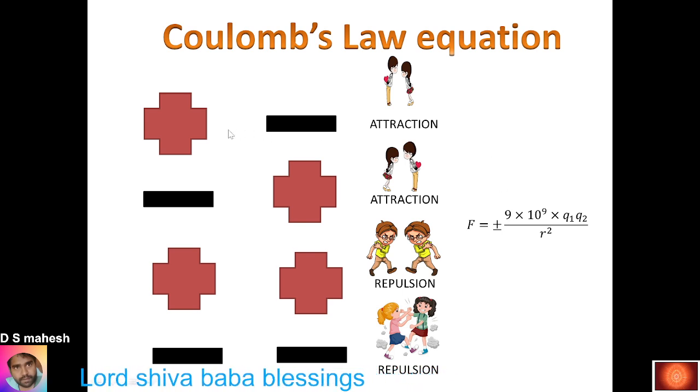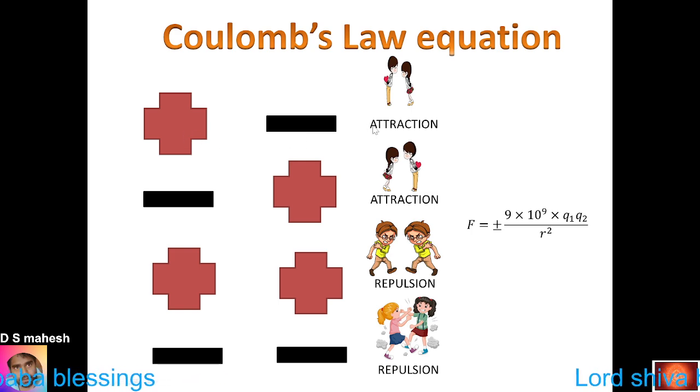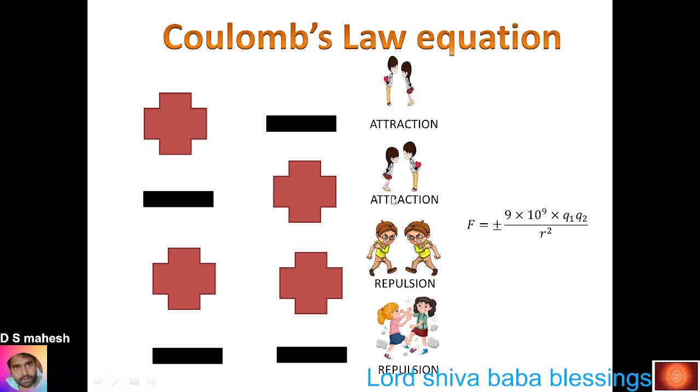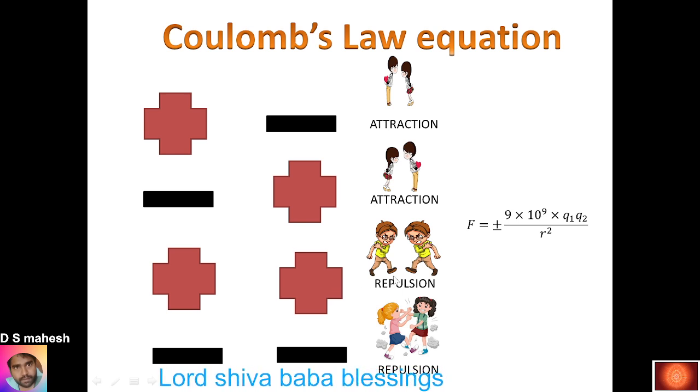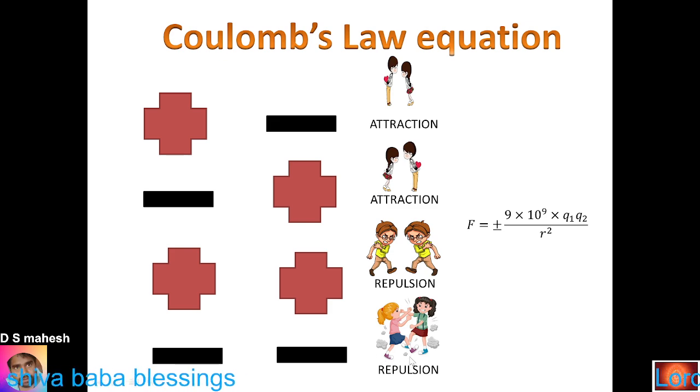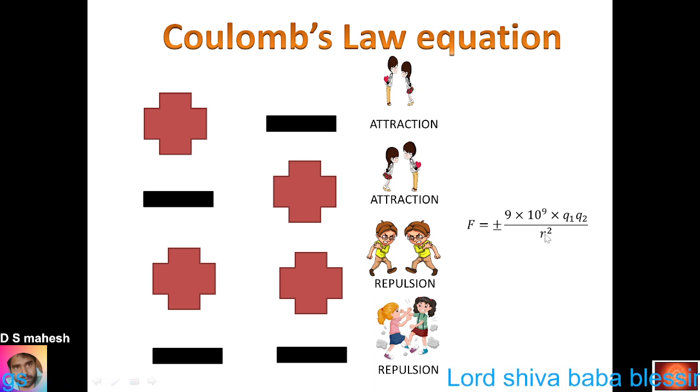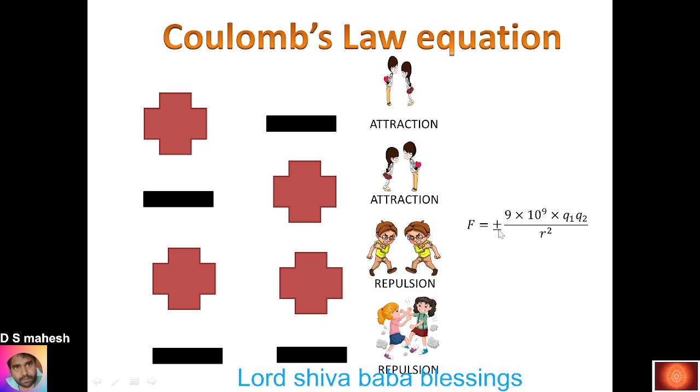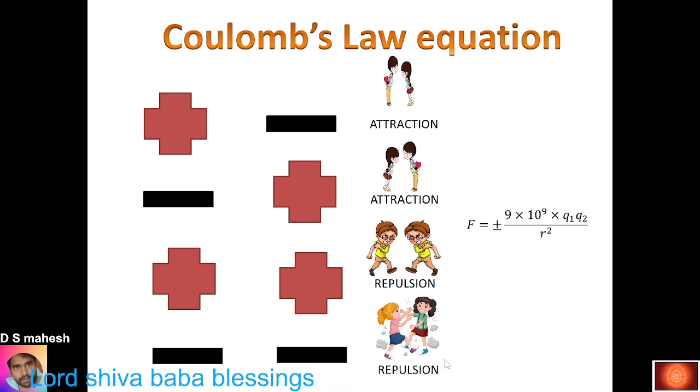Before that, look over here. If the charges are unlike, that is if one of them is positive and the other negative, there is a force of attraction. Again, if there is a negative and a positive, they are unlike charges, so there is a force of attraction. If both the charges are the same, then there is a repulsion force. Again, if both the charges are negative, that is the same, there is a repulsive force. What is the force? It is given by k into q1 into q2 divided by r square. The value of k is 9 into 10 to the power of 9. Plus or minus indicates the type of force, whether it is a force of attraction or a force of repulsion.